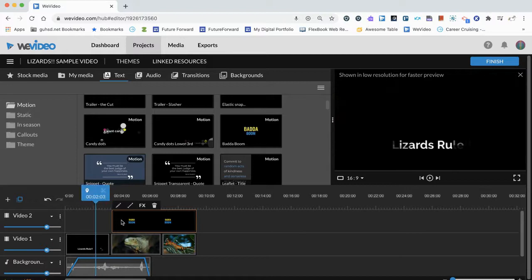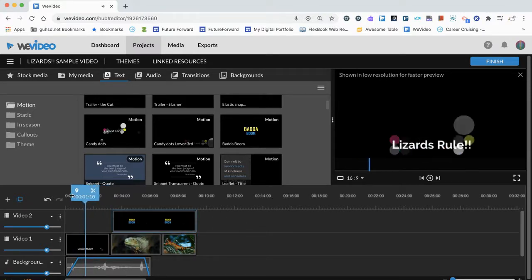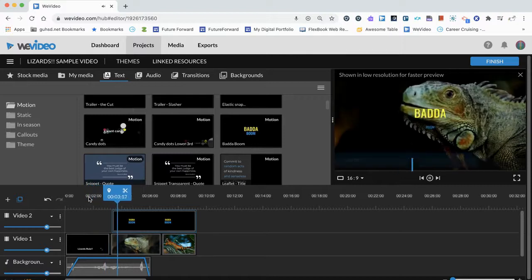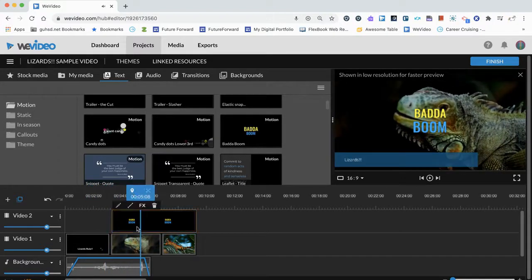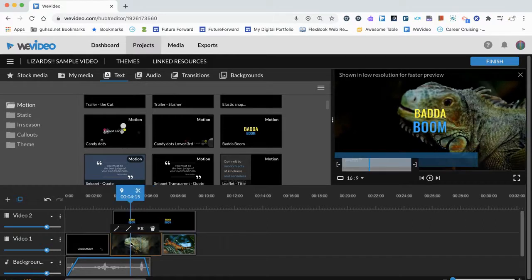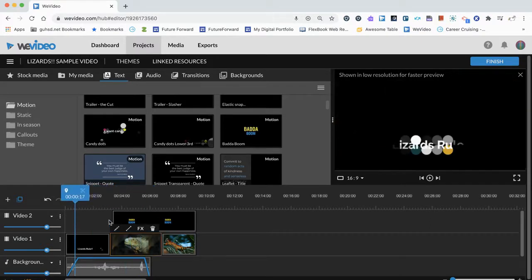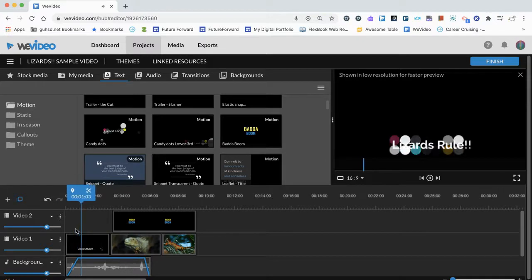So when you layer something, a piece of media on top of another piece of media, the media on top will layer on top of what's on the bottom. So here's what it looks like. I love lizards. So we see that the text here is layered on top of the lizard because the text box is in video 2, which is a layer on top of video 1. So this video 2 layer, whatever's in here, will be layered on top of what's down here. In this case, if there's no media here above the lizard's row, then nothing will layer over it.